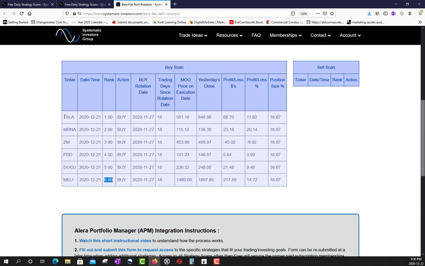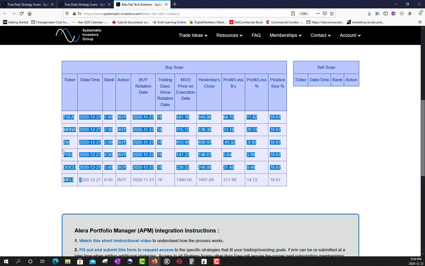And what we do is we just say, okay, we're going to buy those 6 stocks, and the position size is going to be about 16.67% of whatever amount that we've totally allocated to this portfolio. So, for example, if we've allocated $6,000 to the portfolio, then we're essentially going to buy $1,000 each per stock, which roughly works out to 16.67% per position. Now, so you know what 6 stocks have been selected.